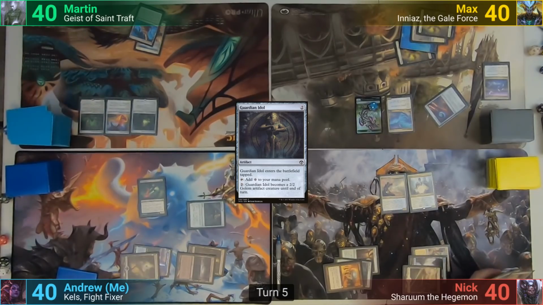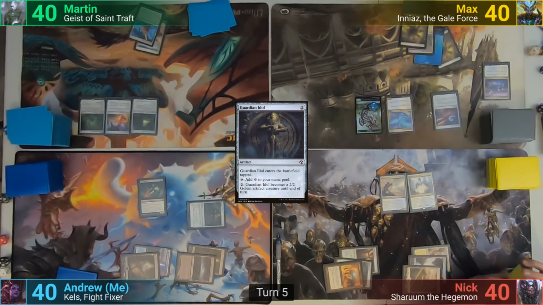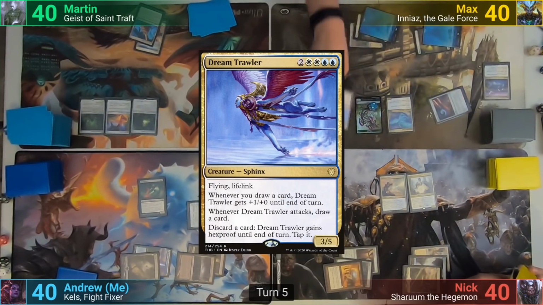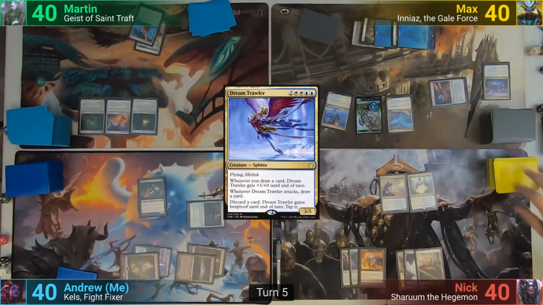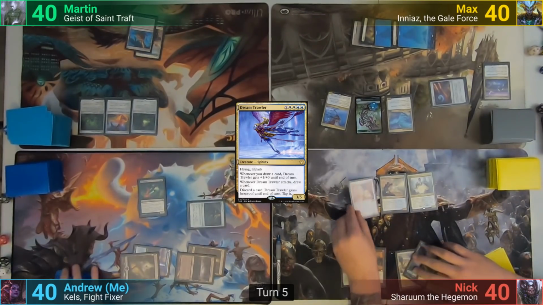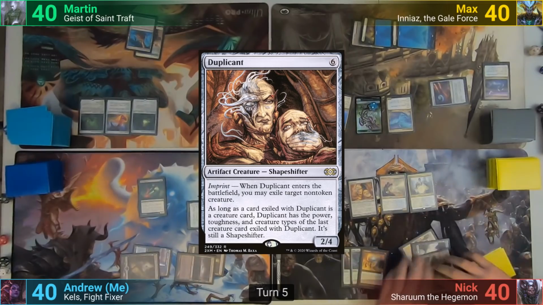Martin draws, and has to pass. Max plays an Island, and we see the old standard all-star, Dream Trawler, before Max passes turn. Nick untaps and draws, playing a Command Tower. He casts Duplicant in his main phase, who comes in and exiles the Eagle.